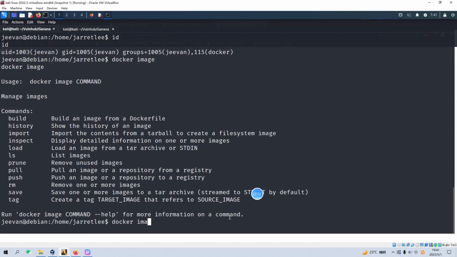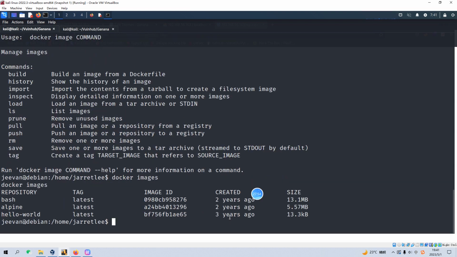Docker images, and there is one image, the name is Alpine, and we can use docker run -it and specify the volume mapping root to the mnt, and specify the name of the image, Alpine.